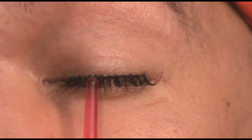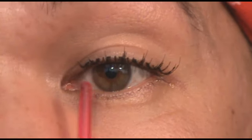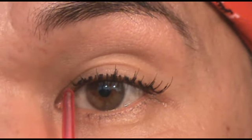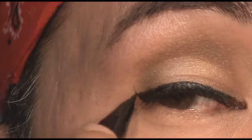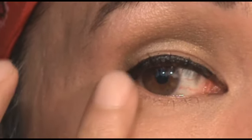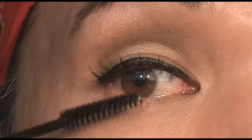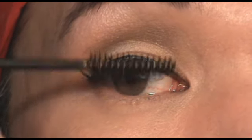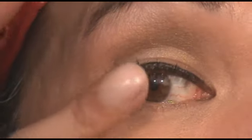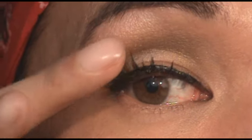As opposed to this one, alright, you can see the band right there, and you can see the skin underneath it. And this is what I was explaining earlier, that it's going to be hard to line that skin in between once you apply your false eyelashes. It's just going to be a lot more effort to do that. Okay, and finally, just add some more liner as you wish, depending on the design that you wanted to do. And then apply some black mascara, and this is going to help your natural lashes blend in with the false eyelashes so that, once again, the false eyelashes look more natural. And finally, just simply press the outer lashes so that it opens out your eye further.